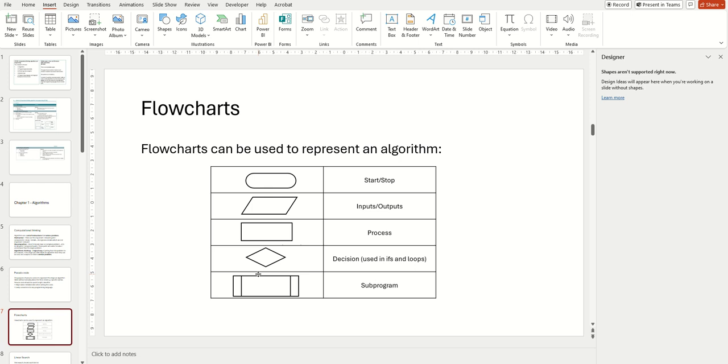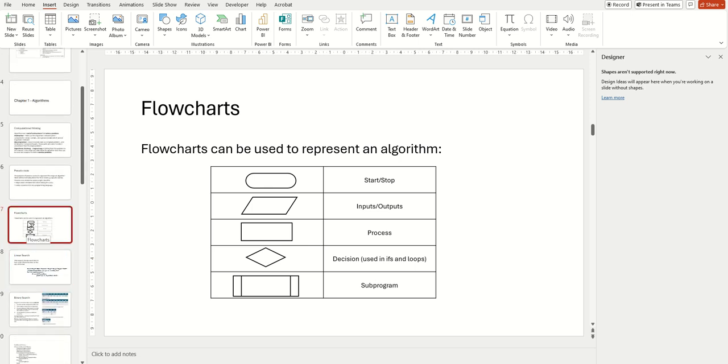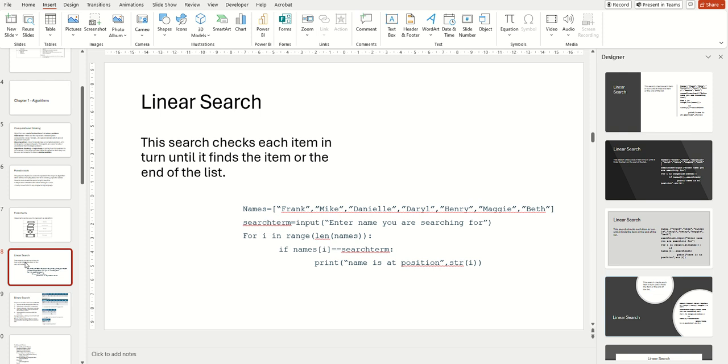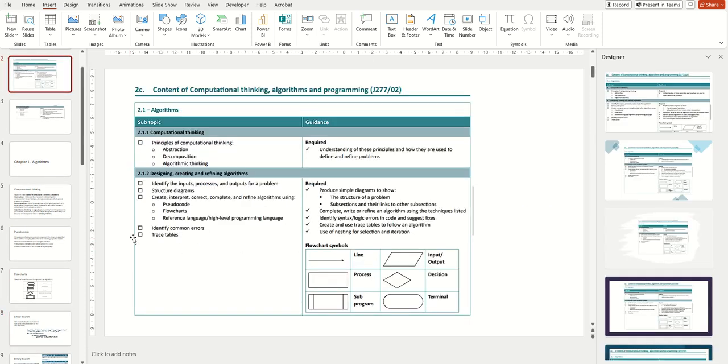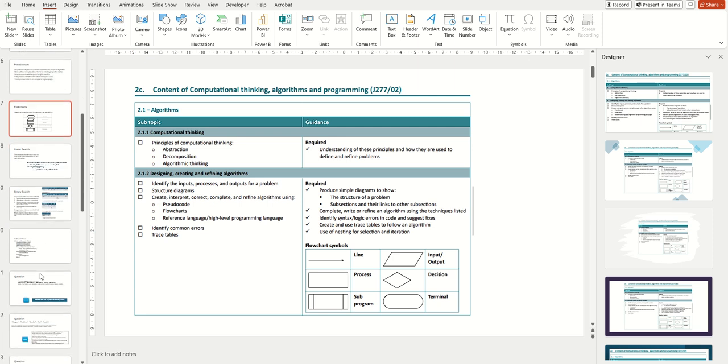You have to get the right shape, so you do get a mark for the correct shapes. You get a mark for 2 lines coming off this one. You get marks for saying true and false, so don't forget those things. Okay, searching and sorting then. Let me just check that we've covered everything there. Oh, we haven't got a trace table.